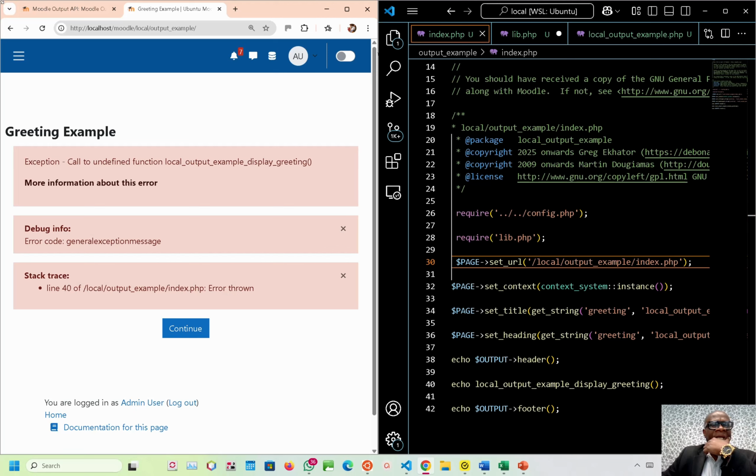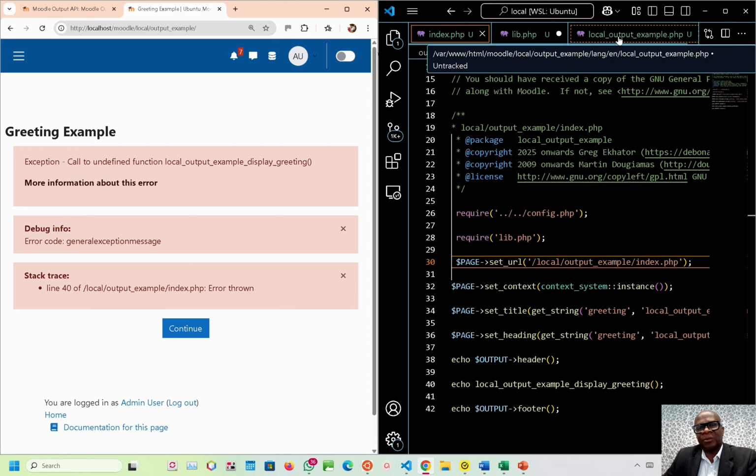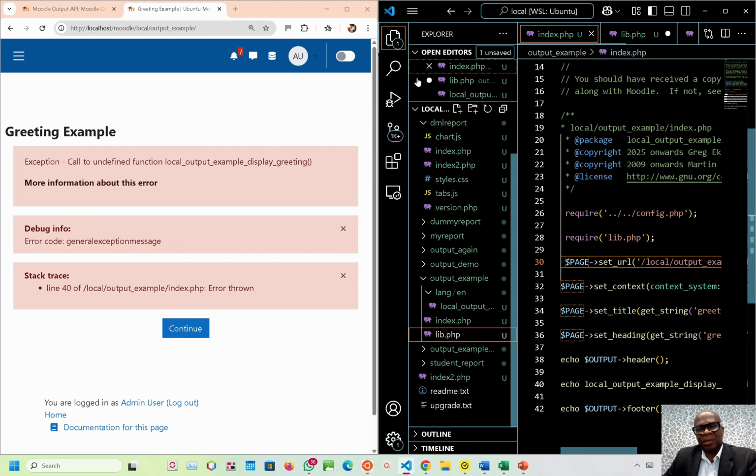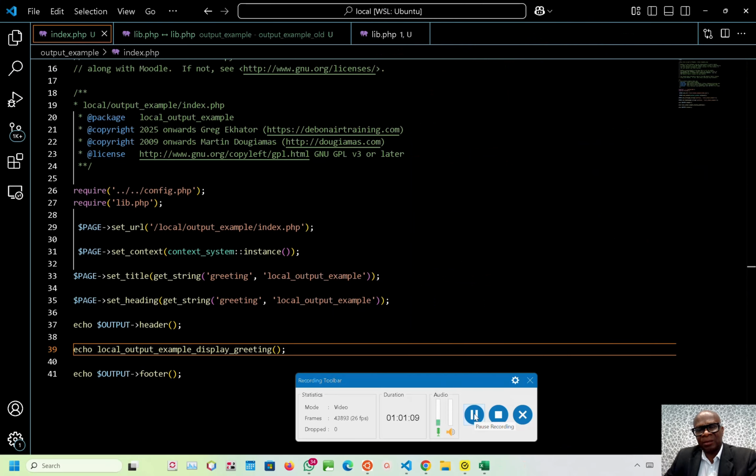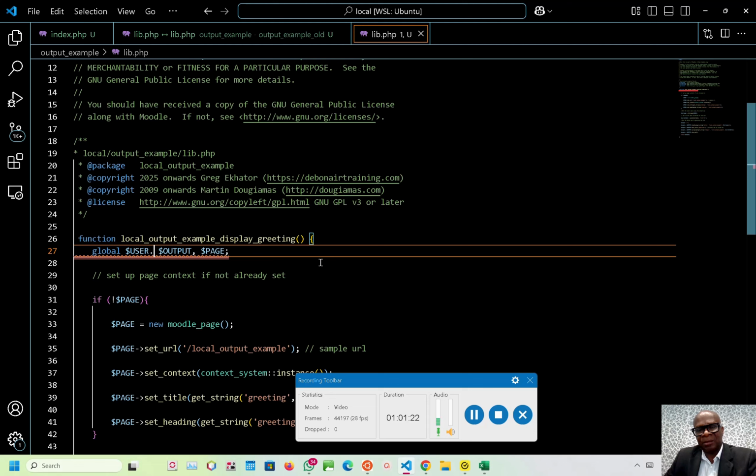Okay, let's look back at what we could be missing out of here because we already have this code here. So from that error message, essentially saying this function cannot be found. And this function is in the lib folder, lib.php, which is this one.